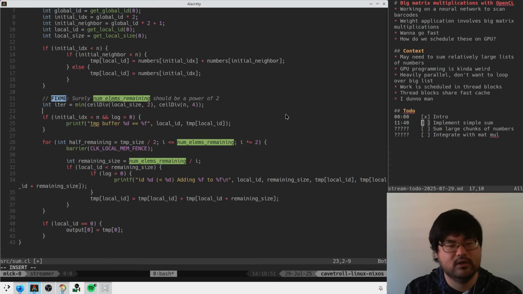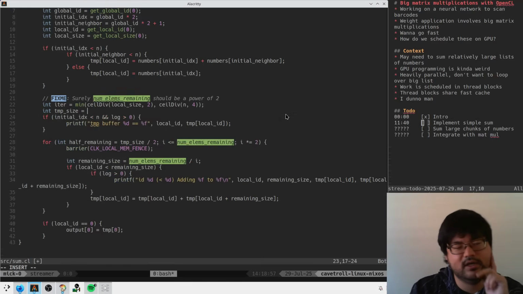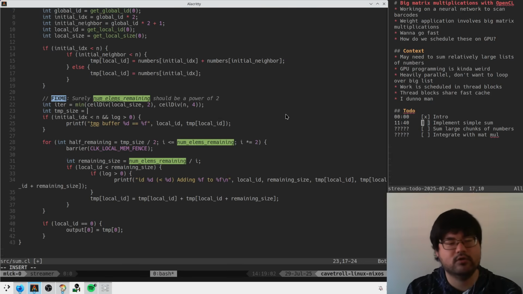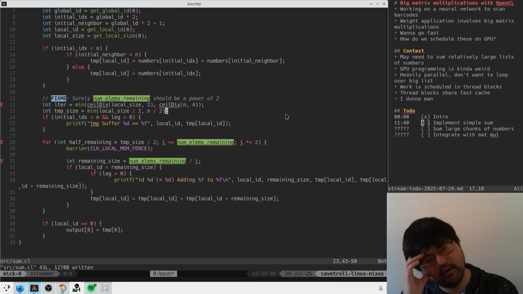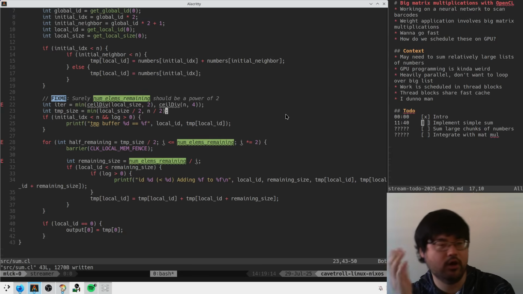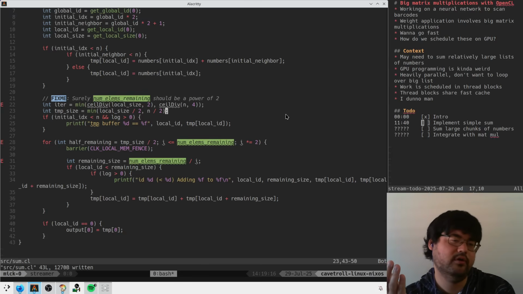Yeah. And then temp size here is n over, like, the minimum of local size over 2 and n over 2. Right? No. I don't think that's right.